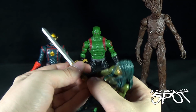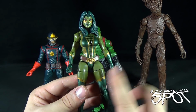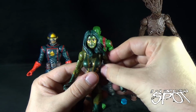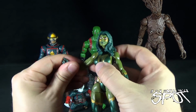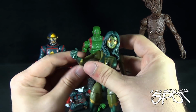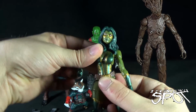In the way of her articulation, we'll just take the sword out of her hand here. As mentioned, because it is utilizing a standard female's Marvel Legends body, her head is on a ball joint. Shoulders are also on a ball hinge joint. They hinge outward very stiffly. Swivel at the bicep, single bend and rotation in the forearm, rotation in the wrists. She has an upper torso ball joint, which allows you to move and pivot the figure torso.